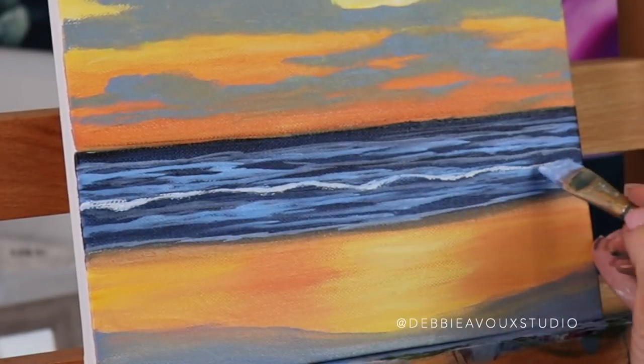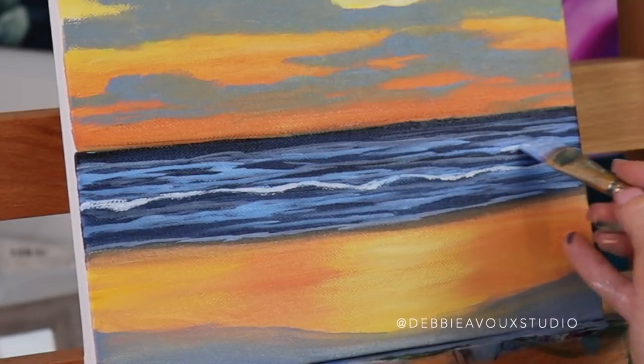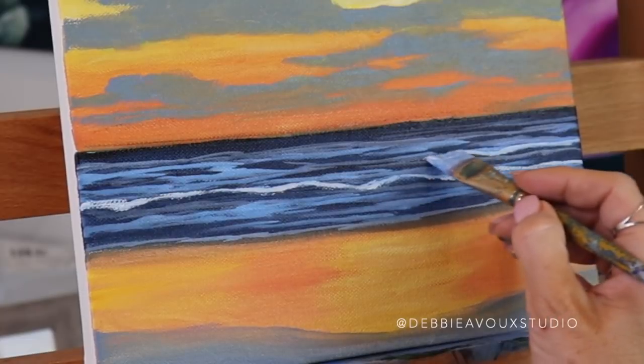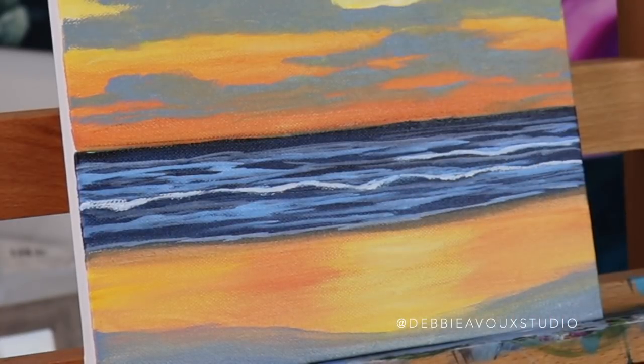Keep them really tiny though. And you don't want to do a ton of these. You're going to do just a few of these, and then along the very edge of the water you're going to do a little bit of this white as well.